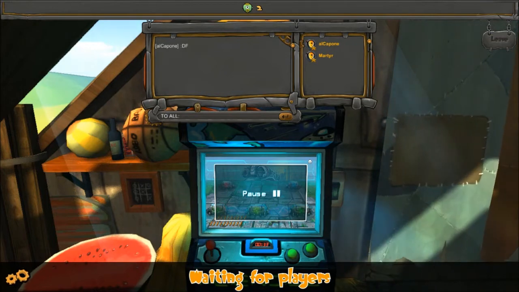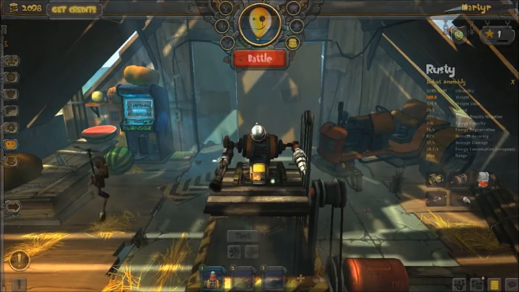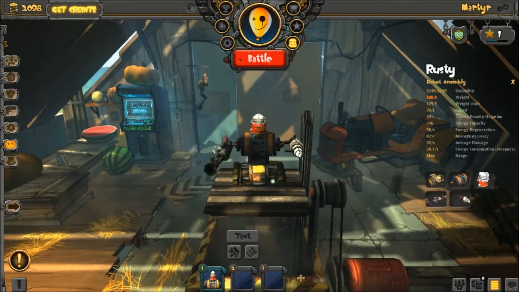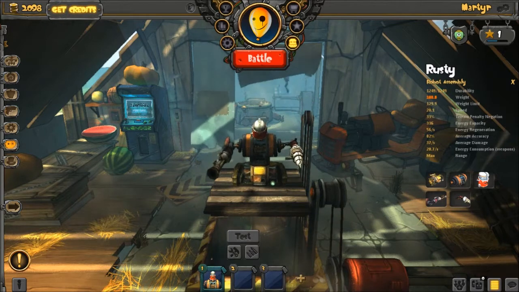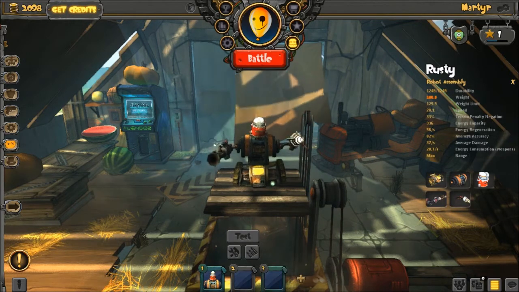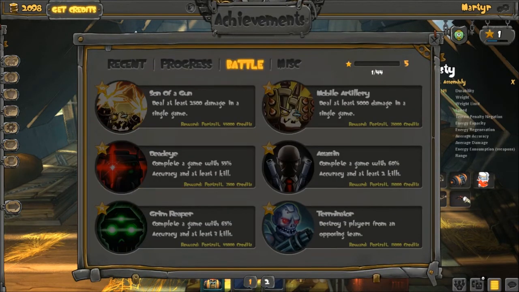There's also achievements in the game. Well, I'll just really quickly leave here. Oh crap! I forgot where the achievements are at. Where are the achievements at? They're right there. Okay, they're stars, and the achievements can get you credits as well.